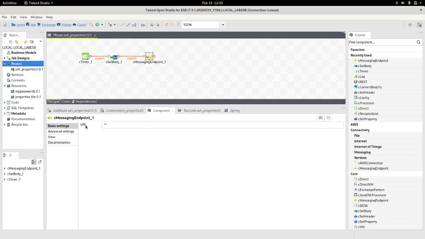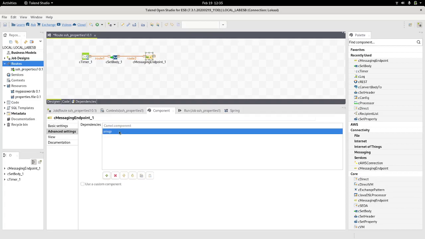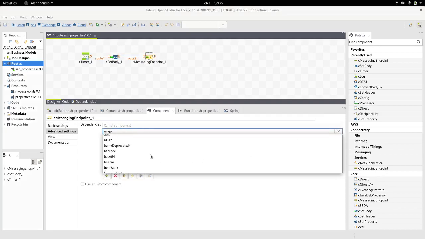If you go to advanced settings on the C messaging protocol and click on the plus sign, unfortunately you cannot go straight into the protocol that you need to use. Instead you have to scroll down until you reach your desired protocol. Here we have a wide variety of things that you can interact with. You have Facebook, Google, Swagger, you name it, Telegram, Twitter, weather forecasts, and so forth.